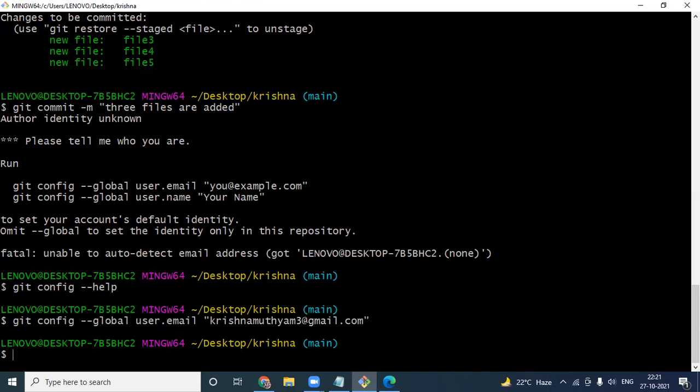Now similarly give the name. git config --global user.name. First give user dot name, right?